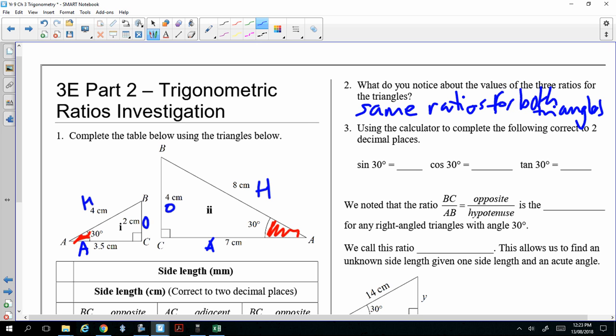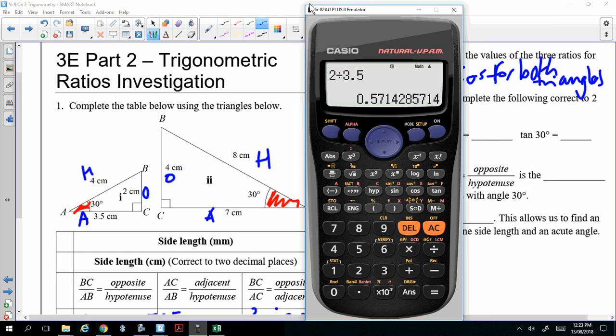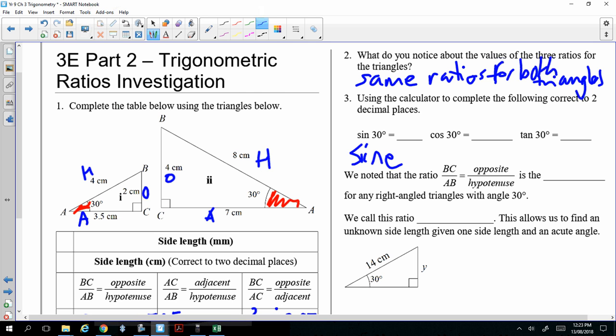Let's work out what sine 30 is on your calculator. So on your calculator, press sine 30. Now make sure you have a D on the top, which stands for degree. Sine is this button, S-I-N, that you've seen since year 7 but never know what that means. Sine 30 is actually a shorthand for sine, S-I-N-E. But when we read it, we still read it as sine, not sin, because it sounds bad if you say sin. It's sine. Sine 30 is 0.5.